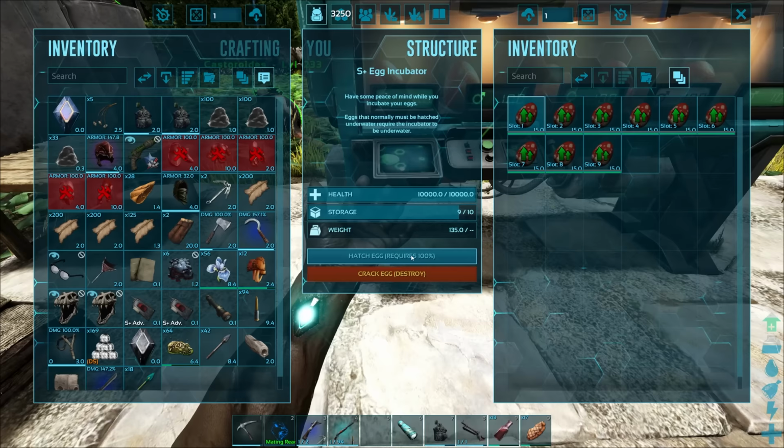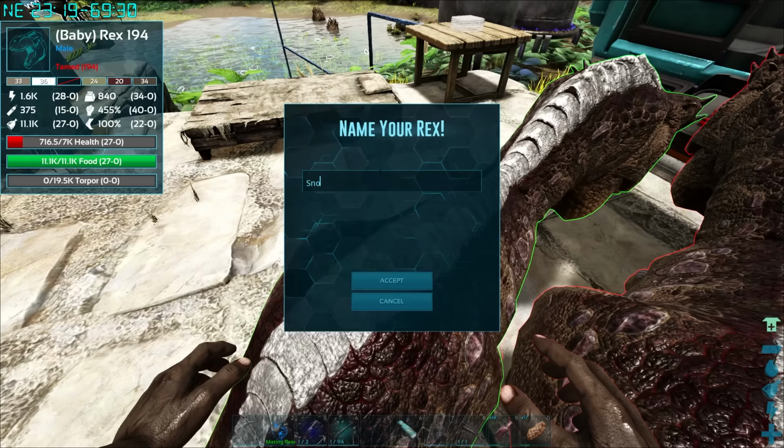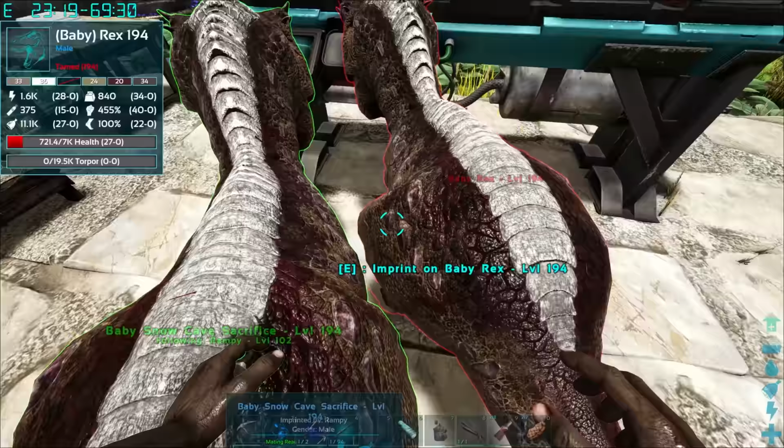Back at base, I began to hatch a couple of rexes. I was still working on combining the best stats of 31 HP and 40 melee, but for now we decided to raise just a couple of the lower HP ones, which we would use in the very last artifact cave, which was of course the snow cave, where the artifact of the strong is found.